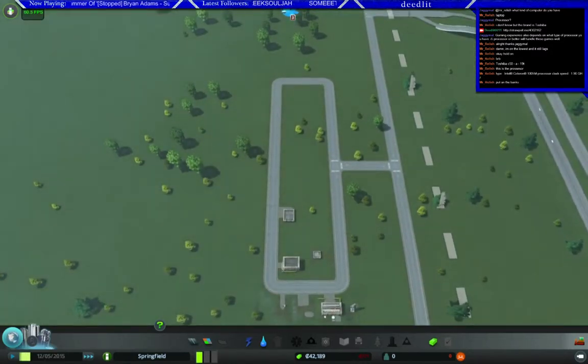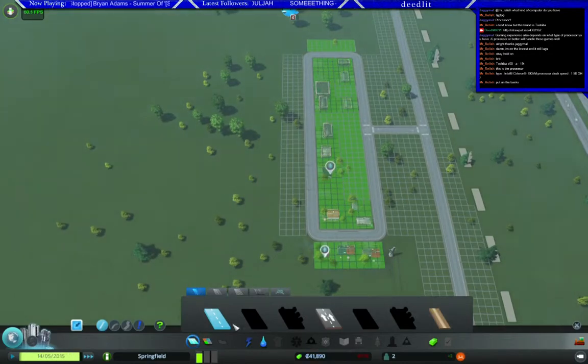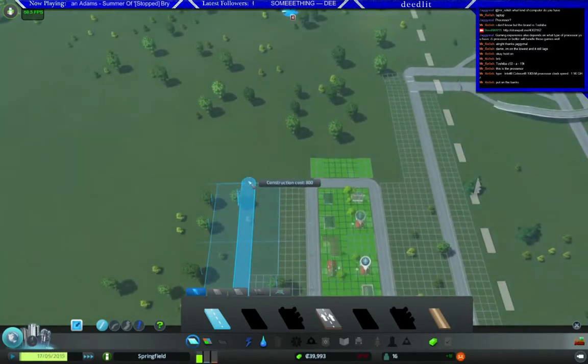Let's wait until everything is built. You can see the demand for residential zones shifting. What you can do in the meantime, you have 41,000 left. Start expanding a little bit, making more of these zones.